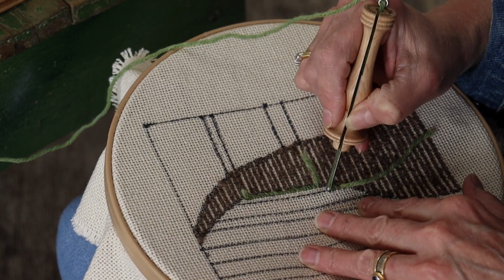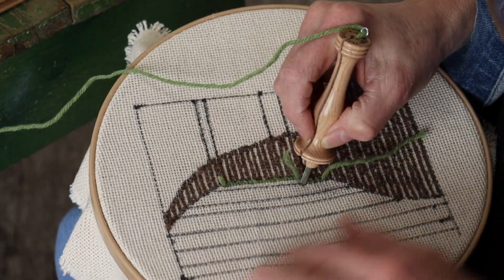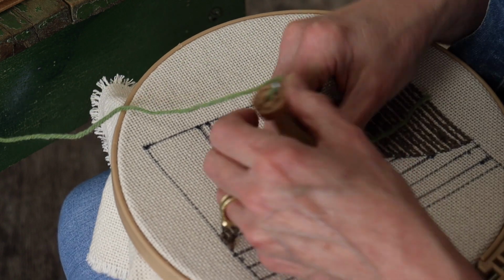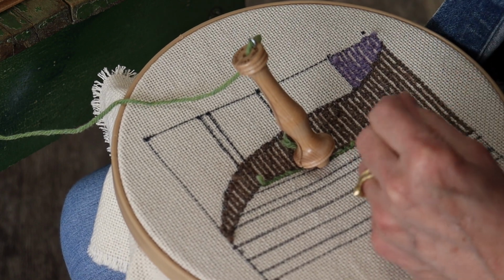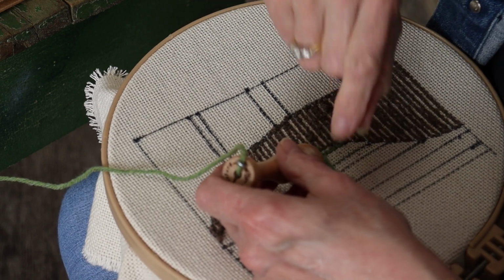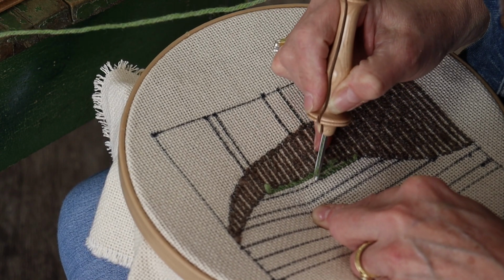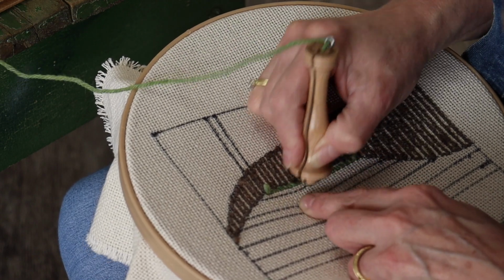I'm still doing 2 rows of green in the same manner. I've skipped 2 whites in between the 2 greens. I tend to trim these as I go so I don't grab them. I think I'm going to skip 2 on this one. It's getting tight. I can feel it. I'm going to skip 2.